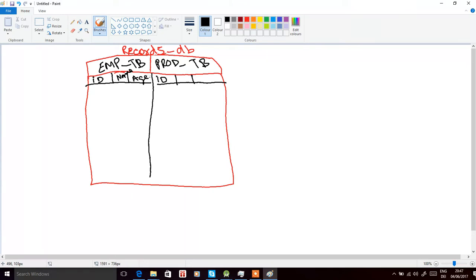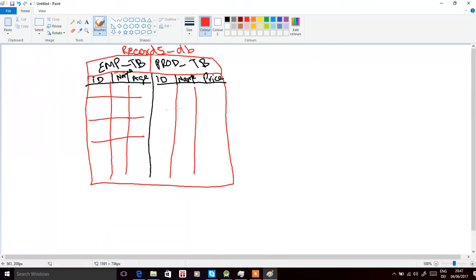This is going to be ID in the case of the product table, this is going to be the name of the product, this is going to be the price of the product, and this is going to be the age of the employee. And then both these tables will have these three columns, ID, name and age, and then the rows. So this is the database that we are going to implement right now in our project.